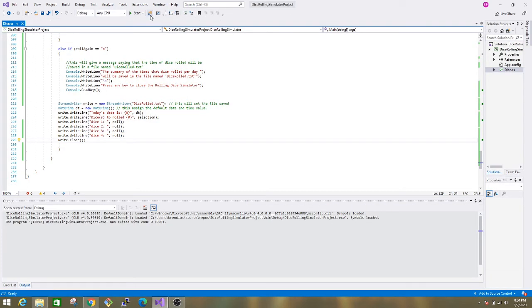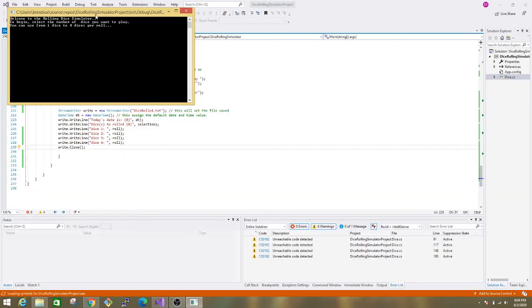So let's try the other one. Let's try the second one. And there is. The dice 1 is a 4, and the dice 2 is a 5.